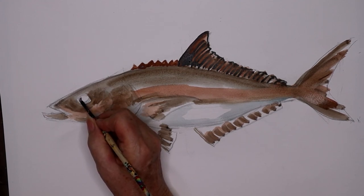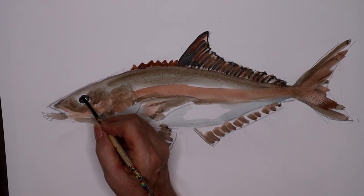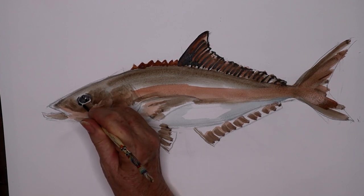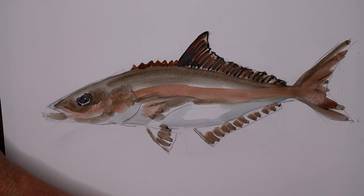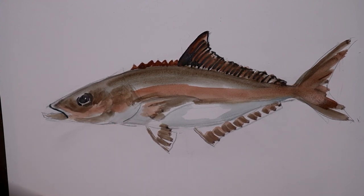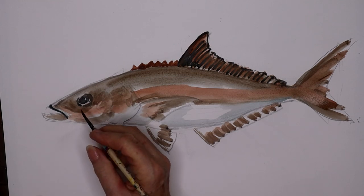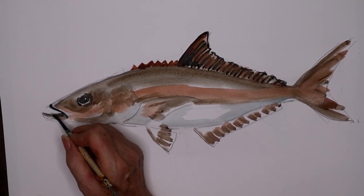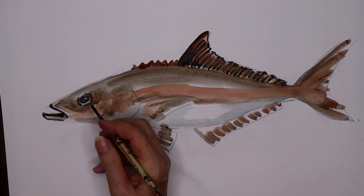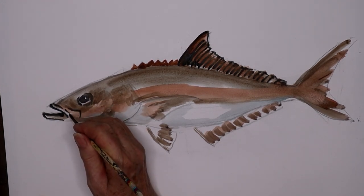Now for the eyeball — I get the black. It's not quite dark enough, let me get a little more. There we go, it's darker. Putting in the eyeball, filling it in with just a little bit of white, and a little bit of the outline of the socket that the eye sits in. I'm going to put a little bit here on the lips — the upper lip, lower lip. Fish all have lips. We have the lower jaw, which protrudes a little bit longer than the upper jaw because he can come up under his prey. There's that upper lip, and a line that comes down.